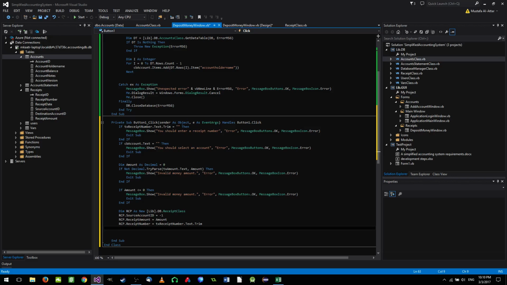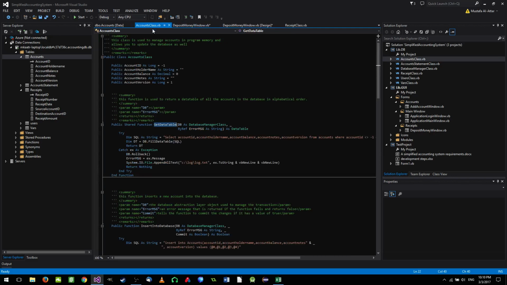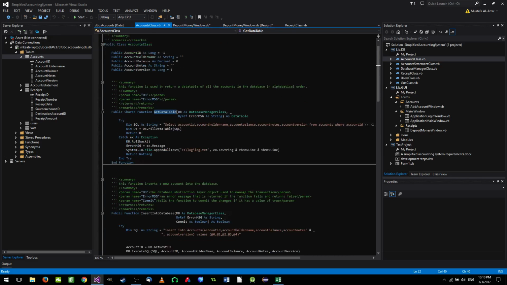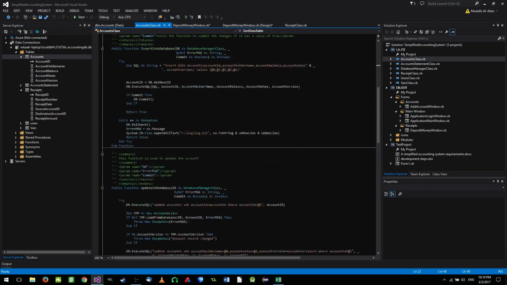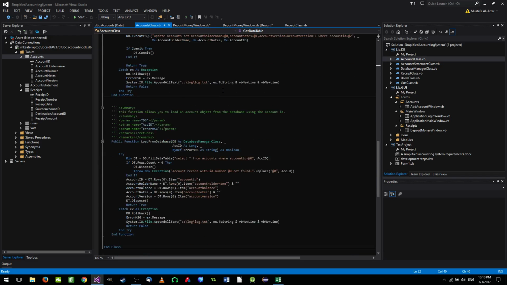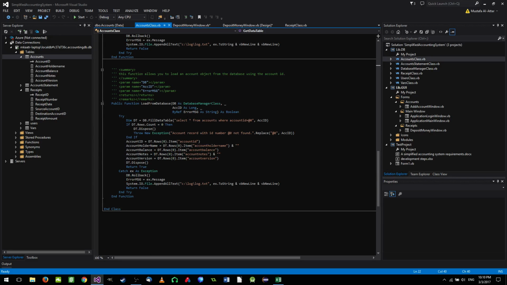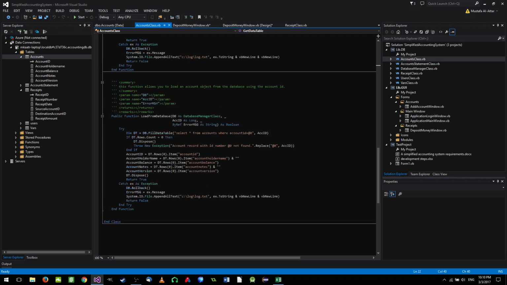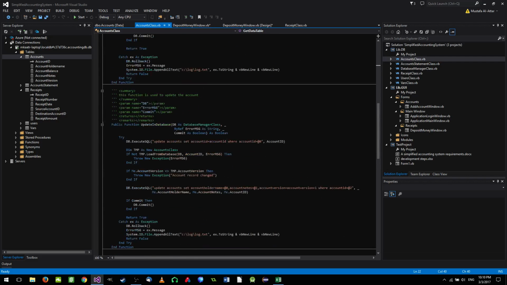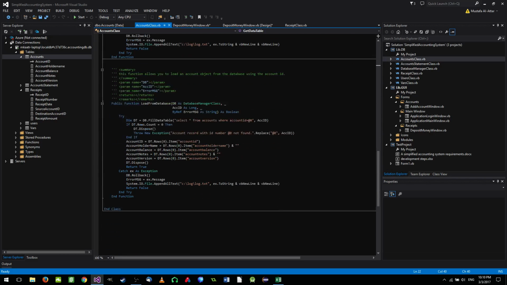Okay, so let us go to the accounts class. Is there a way to extract the account ID from its name? Well, basically we don't have a method like that. We could load an account using the account ID, but I will add a new method to load an account using the account holder name. Or actually we could make a filter, whatever, it doesn't matter.